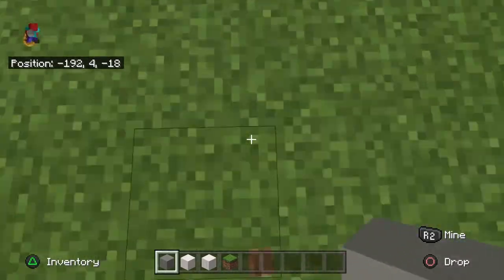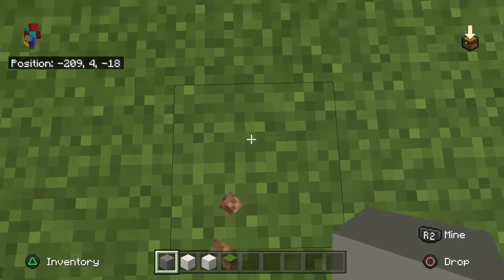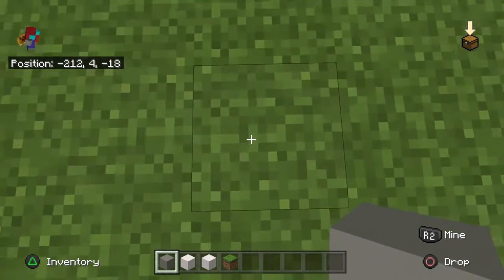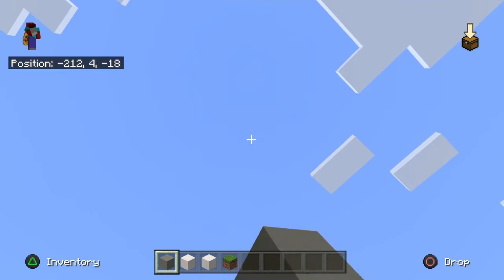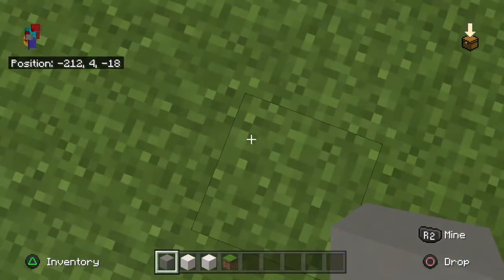If you want to just go automatically, just stay here so you can get the height, and then you can get the Y coordinate and the X coordinate.